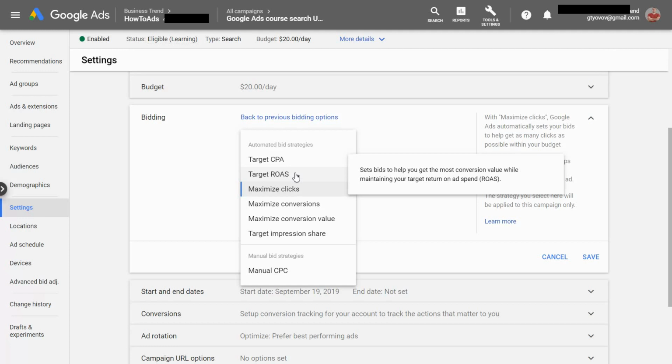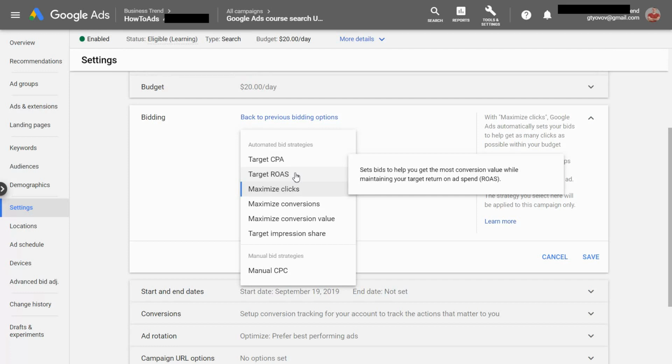Basically, this is how it works across Google Ads campaigns. The platform predicts future conversions and associated values using your reported conversion values. So you need to have set up conversion tracking, which you report through your conversion tracking code.